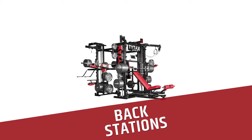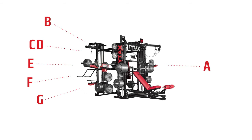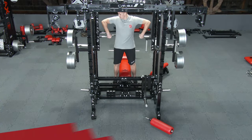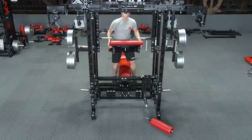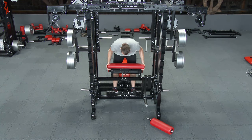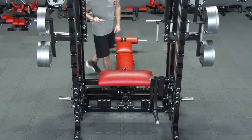TYTAX multi-station machines have other training stations which are located in the back. Additionally, T3-X model has four additional side stations, but let's cover the back stations first. One of those stations is station B. It is a lever with which you can perform classic exercises for hamstrings, quads, or even for your abs. See how to set up exercises with different position of the lever.